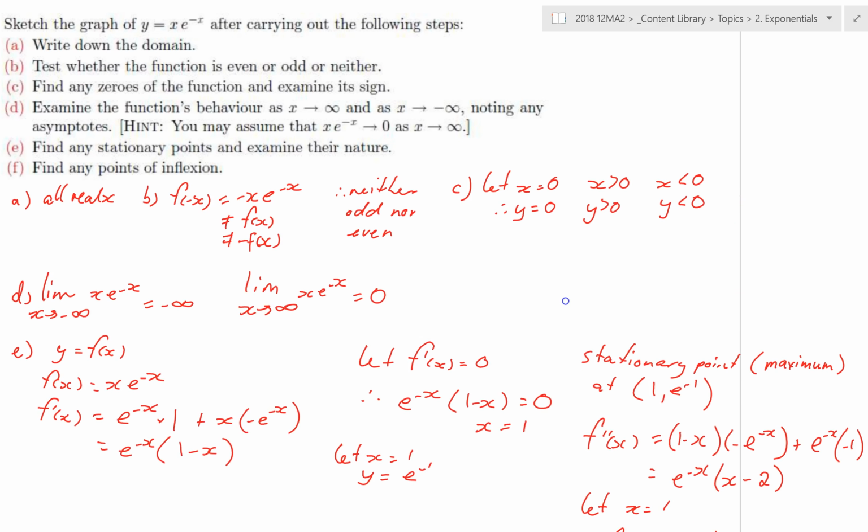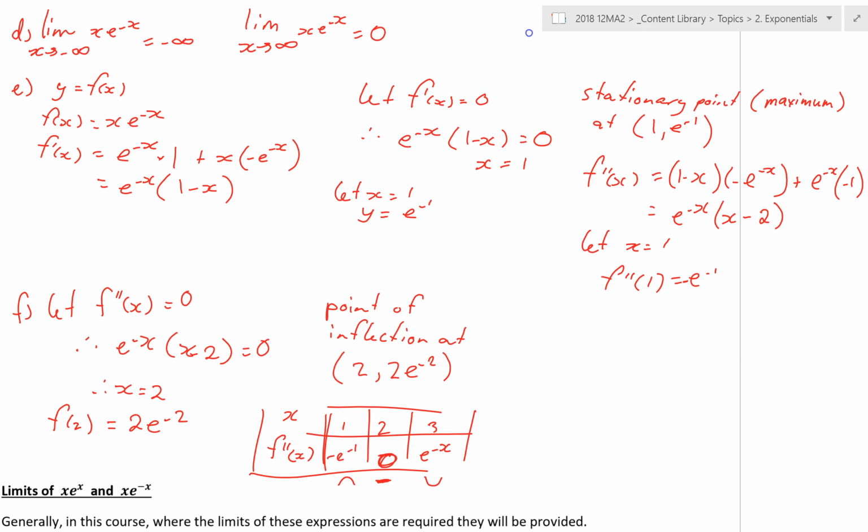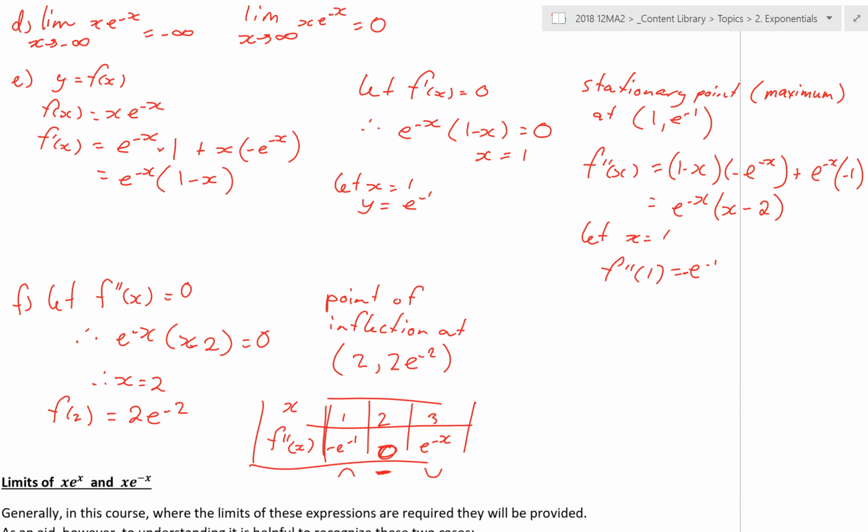Now, finally, let's just sketch that after doing all those things. We've done all of those things. Let's sketch this thing. Most of the action's over here. X, y. We know that it does this, and it goes down over that way. Look, there's the curve. It goes down, doesn't it? We know that.